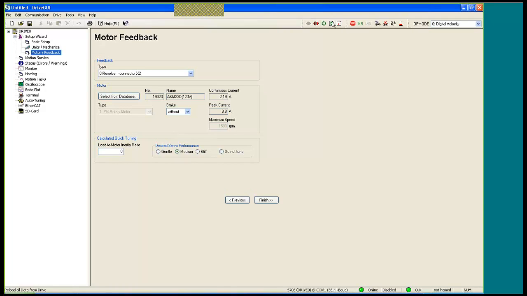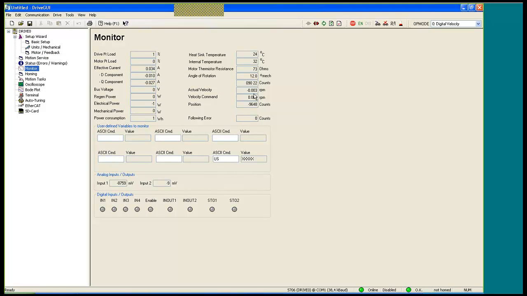Across the top on the toolbar, you'll see various buttons here from the communications. You'll see a stop button and enable button, and then there is what looks like an IC with an arrow coming into it. That's the save button. I'll perform the save. And to confirm that my system is feeding feedback back into it, I'm going to go to the tree and come down to the word monitor, start that up, and looking at position information, I'm going to rotate the motor shaft, and I can see that there are counts and activity. So I know that my motor is talking to the drive.